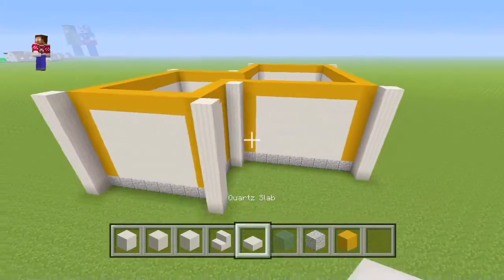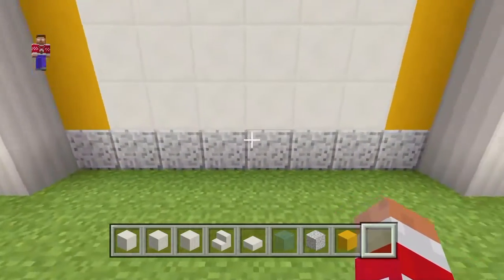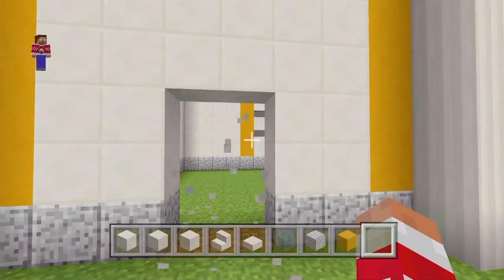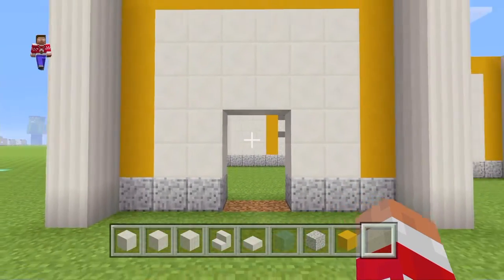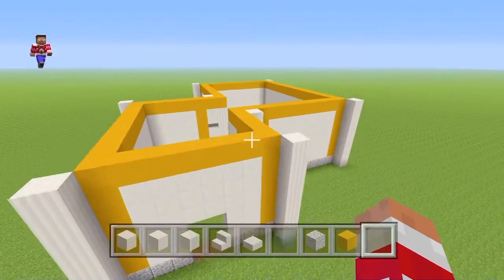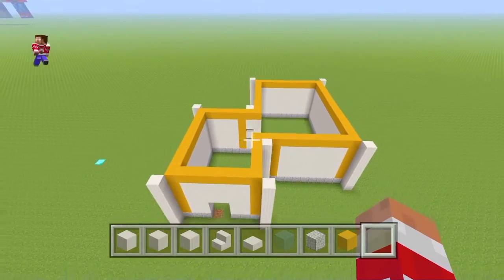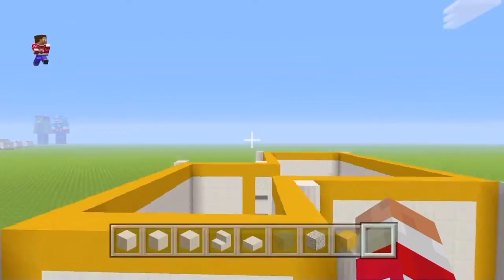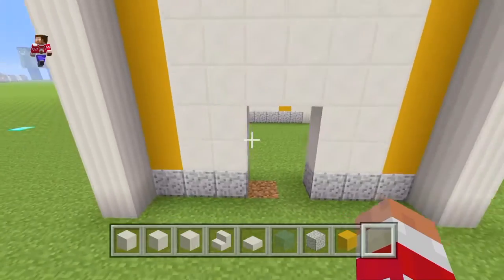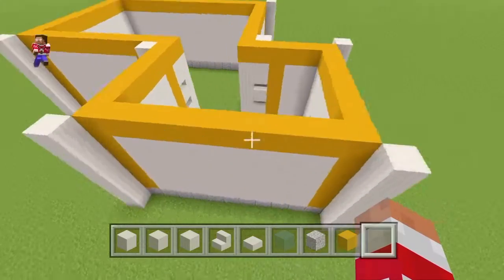So now comes the time to decide which side of the house you want to be the front, and I think I'm going to choose this side. So let's see. Is this an even number? Yeah, it's an even number. Okay, so preferably depending on what size door you want, again, just measure these out. This was all random. Modern houses tend to be sort of random shapes, but more organized instead of crazy, which is why it's just square, kind of just 2 boxes connected. So here we're just going to carve out the hole for the door, just so we know not to build anything extra on that roof.